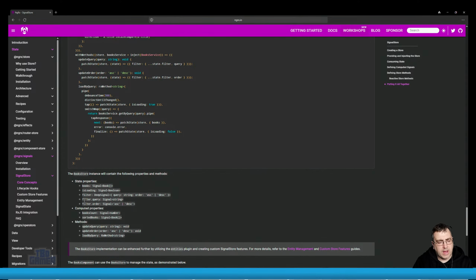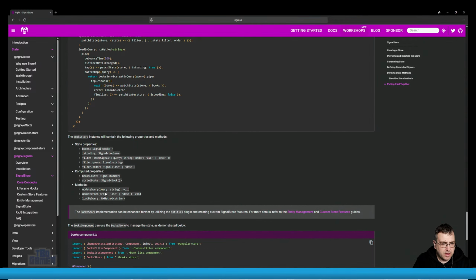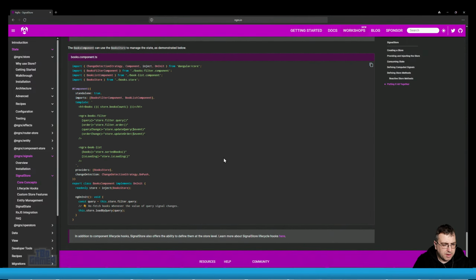So this store has a collection of books, is loading, some filters, some queries, etc., and some methods and computed properties, right? And that's great.